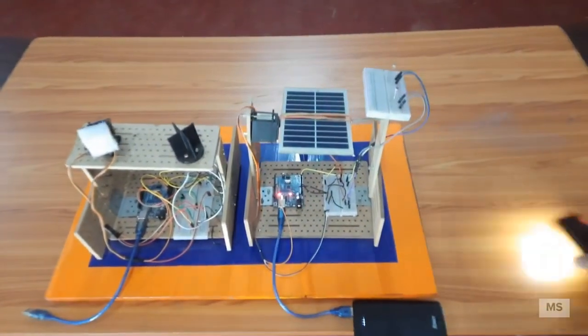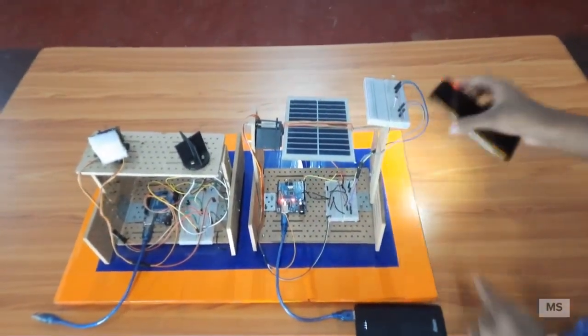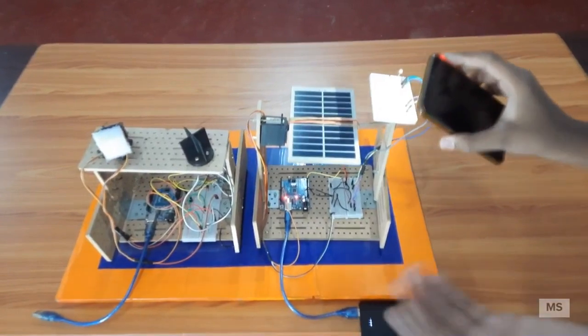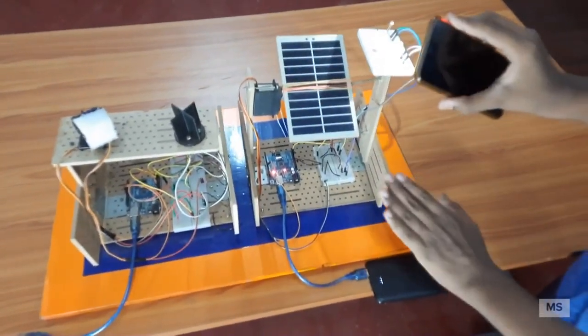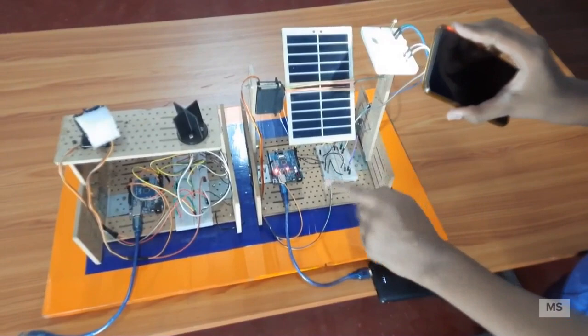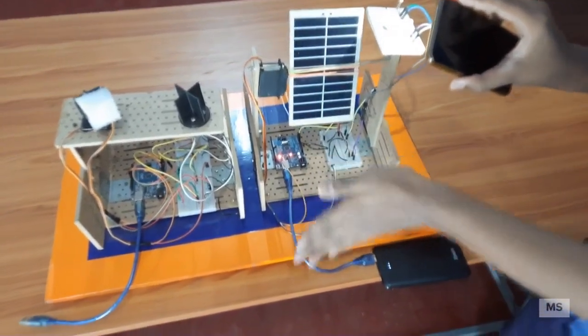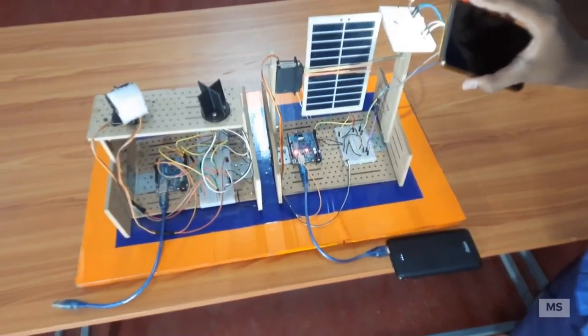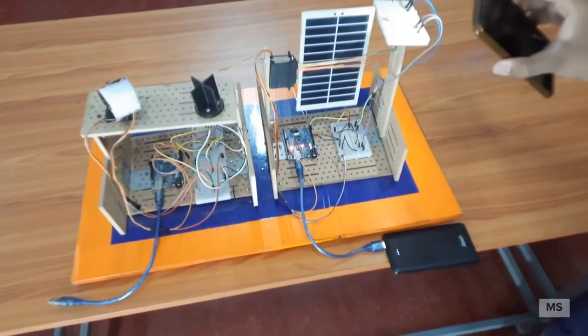See, when this light dependent sensor, when it is morning, when the sunlight comes from east, the solar panel is moving to the east, which makes the solar energy, getting solar energy super efficient. And after, when the sun is horizontally overhead, this light dependent sensor gets all the energy and rotates it horizontally throughout the sun.